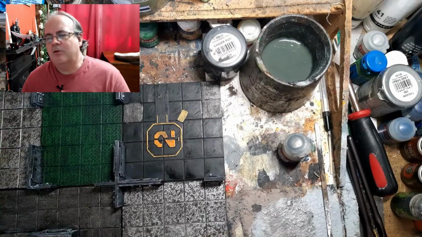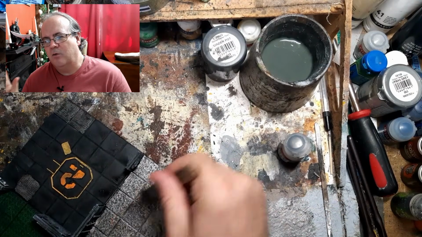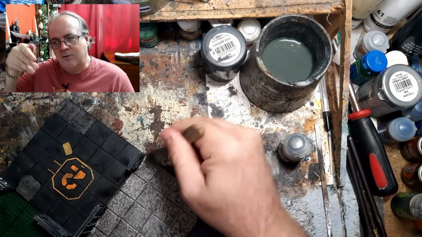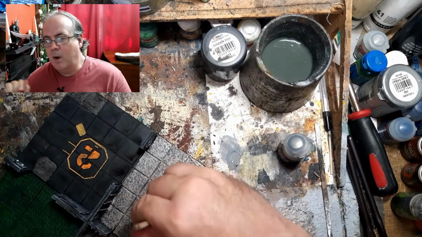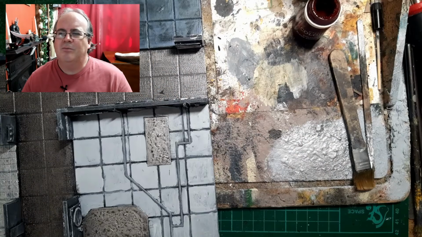Okay, going back to those rooms, I can't remember what the texture's called. I decided the wash had sort of dulled it down too much. I'm just going over with a very light dry brush of the chainmail again, just to pick up the raised bumps. And I'm sure the name of this stuff will come to me way after I've edited this and uploaded it, probably at 2 o'clock in the morning. Okay, we're getting on to some details now.